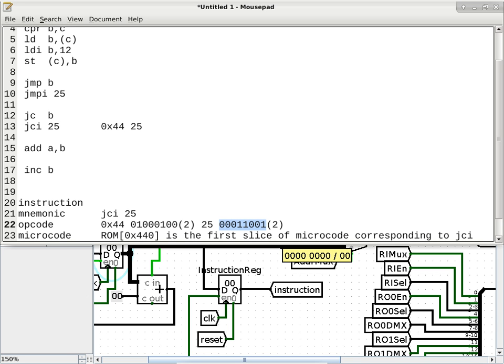When this opcode executes, not counting the fetch nor the decode, by the time the actual microcode executes at location 440 in hexadecimal in the ROM, that is what is actually dictating the behavior of all the components inside the processor. And that really is the bottom line.